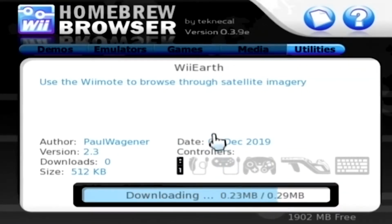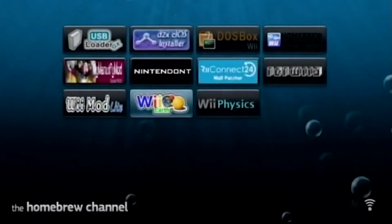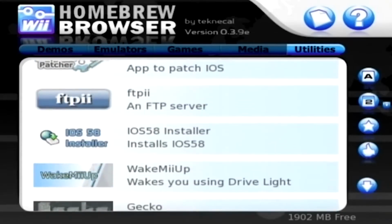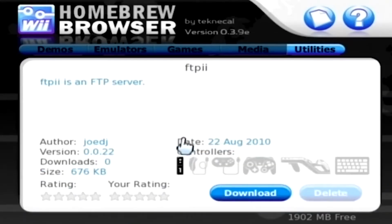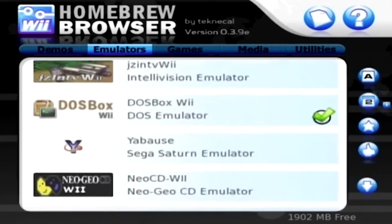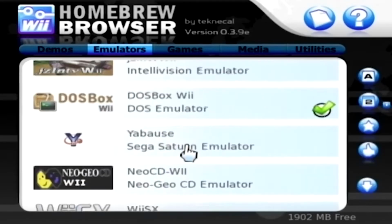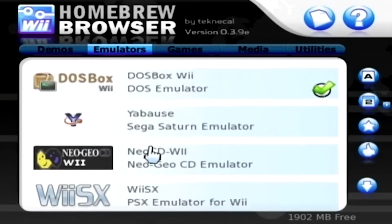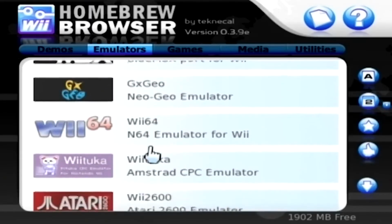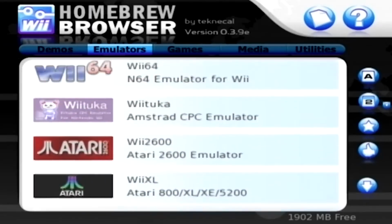And why was the Homebrew Channel so important? Well, the Homebrew Channel is a self-updating Homebrew application loader which allows users to load Homebrew applications without having to run the exploit every single time. Once this was on the console, other Homebrew applications could load smoothly in a much more user-friendly fashion. Keep in mind, if you didn't have the Homebrew Channel installed, this literally means that users would have to load the save from Twilight Princess and perform the hack in order to load Homebrew applications. So you can definitely see the importance and the significance of having the Homebrew Channel.